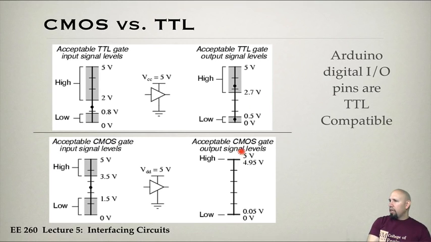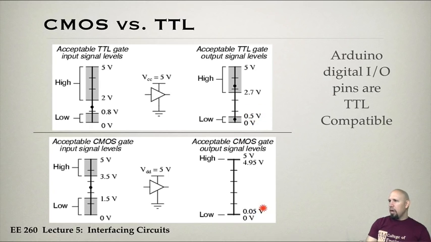Similarly, for CMOS, the metal oxide semiconductors are very good at switching. They're very effective at switching, and so the output levels that you'll get out of CMOS will be 4.9. That's 5% error, 5% off. 4.95 volts to 5 volts. Very, very close to 5 volts. CMOS is very powerful that way. And the output low will be 0.05 to 0 volts. So this is like 1/10 of that range.